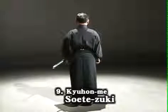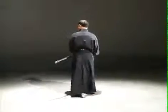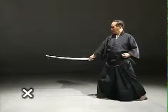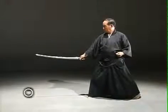9本目、添え手突き. The drawing of the sword and cleaving was not done in one continuous movement. Make sure that the kisaki does not lose its speed. Draw and go straight on to the cleaving action.